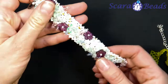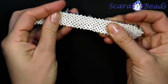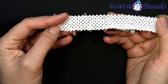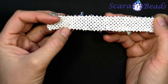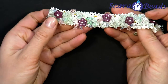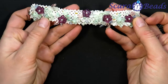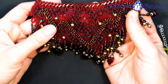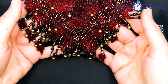Very interesting look have nets with embroidery. A standard net is woven the same as we've just done with you, and on top of that the embroidery is done. For example, this net is 3 beads wide and with 4 units. It's decorated with embroidery from beads. This net is taken as the base again and richly decorated with embroidery with beads and bangles.